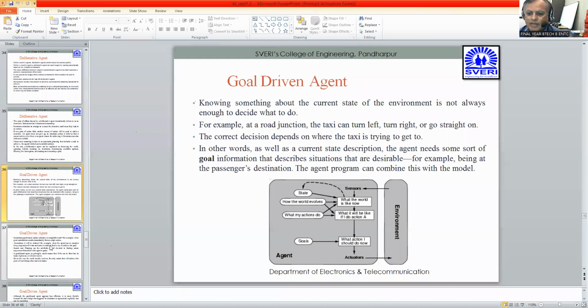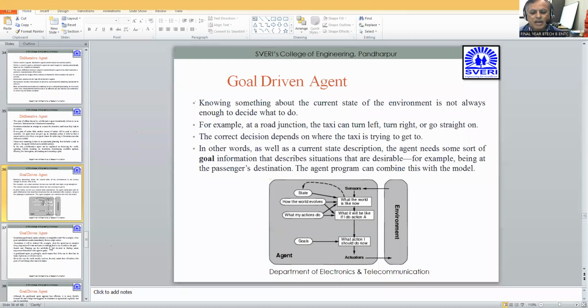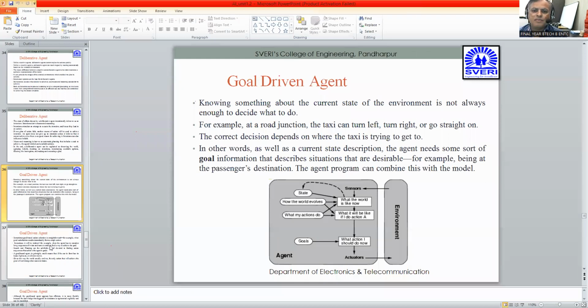Then how the world evolves, what it will be like if I do action A, what my actions do. So accordingly, what action I should do now according to the goal that has been set. This is what actually happens in a goal driven agent. It is completely goal based, and according to the goal, the decisions are taken. This is called the goal driven agent.